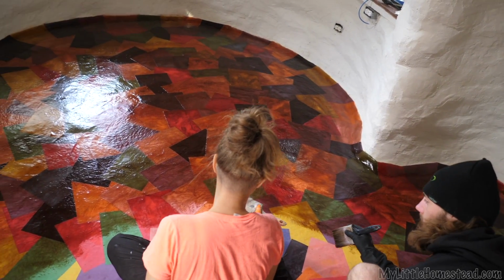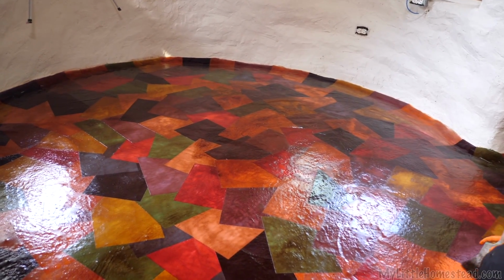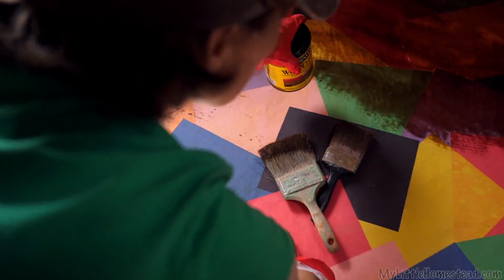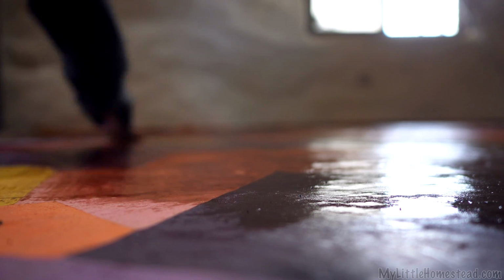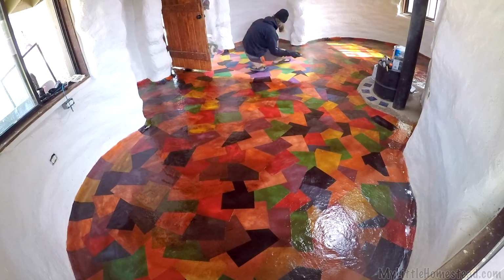I think we're liking it. I like it too. I think that this is just ever so slightly lighter, which is what I wanted, because it's fun to get a little bit more of that color in the floor. All right, guys. It looks streaky when you first put it on, but those streaks go away, so it's not a problem. I genuinely am loving this look. It's so cool and cheeky looking. I love the depth of that. That is so nice. Guys, I think we have enough.